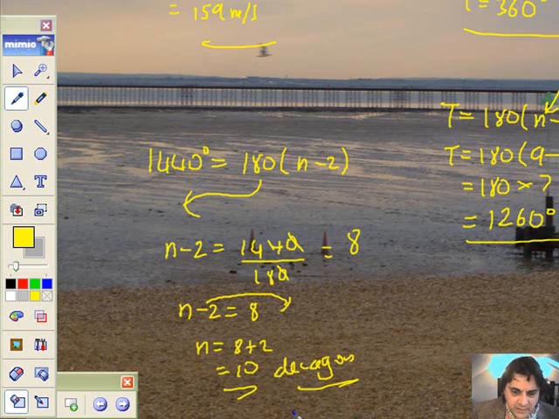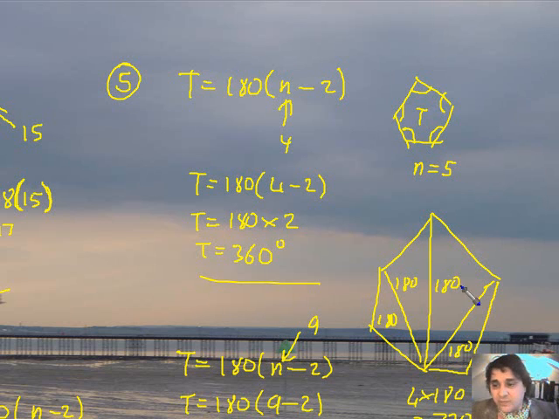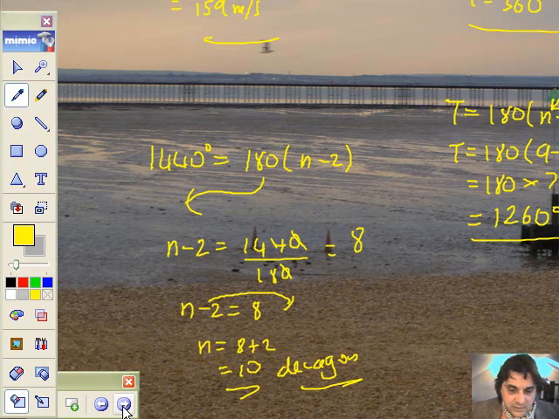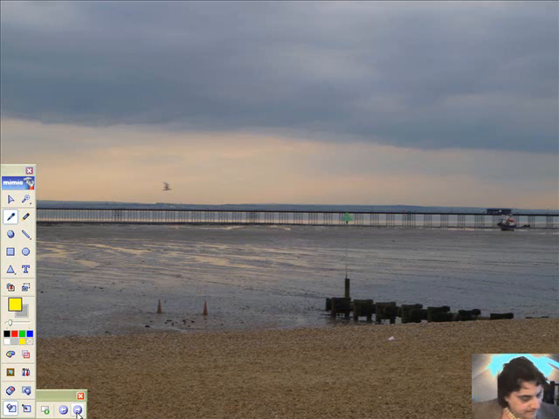Alright, bit of revision there. Decagon. And can't be bothered to do the other one. Incidentally, it's 720 degrees. I just happen to have worked it out over here. It's this hexagon over here. Hexagon, six-sided shape, and they actually asked that in question 5b part 2. So that's that.